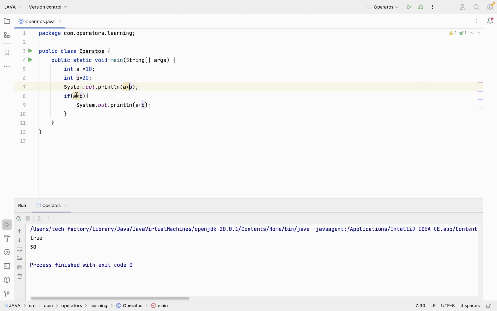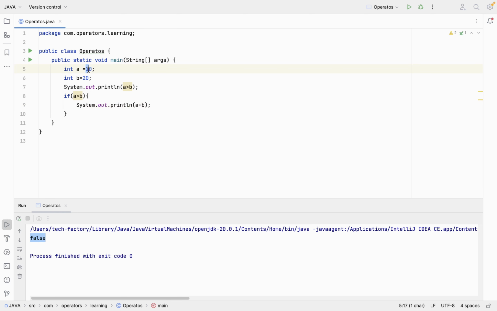What will happen if I make it the greater than operator? Let's see what it says. Here I make it greater than. The first time it says no, the number 10 is not greater than 20, which is assigned to b. Of course it says false, and here a and b are not added, which you can see properly in my console. This is why the sum is not working.